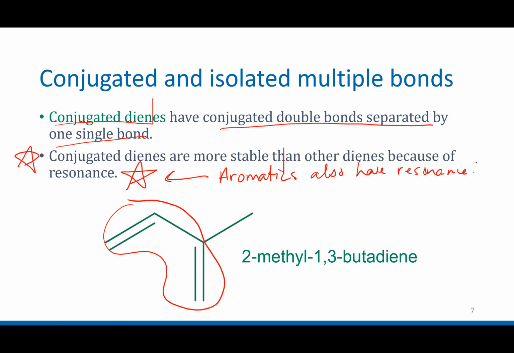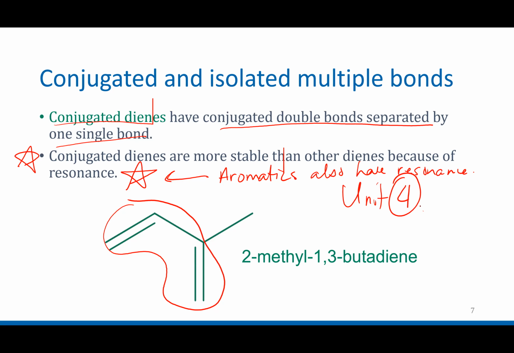And resonance is the idea that the bond can be moved. It's shared over a group of bonds, and this is what's called resonance. This shifting of the double bond location makes the molecule itself really stable. And we'll talk about this more in unit 4 when we do aromatics. Aromatics have like the ultimate resonance.